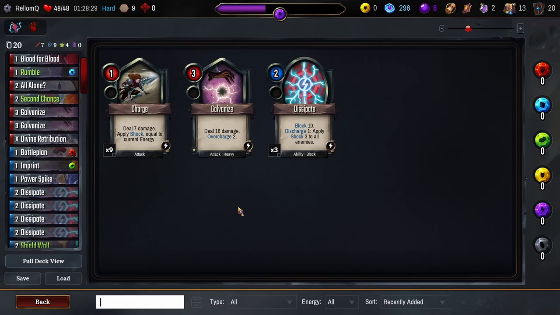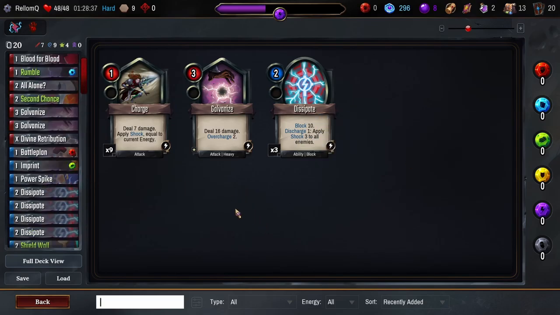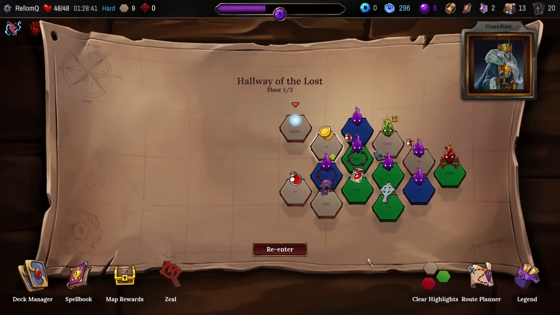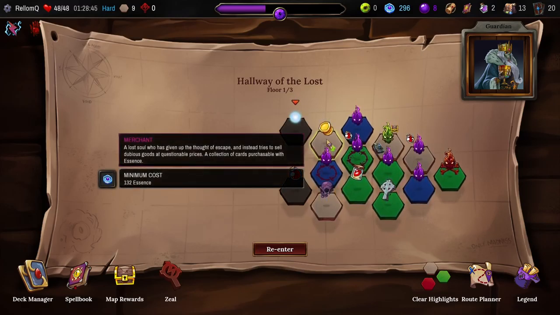But that's only in theory, because I need a lot more green. I probably need 2 or 3 more green sockets to put in there to make it really crazy synergized. But yeah, that's interesting. I'm just gonna go for it and see what happens, right? All right, let's go for the merchant.